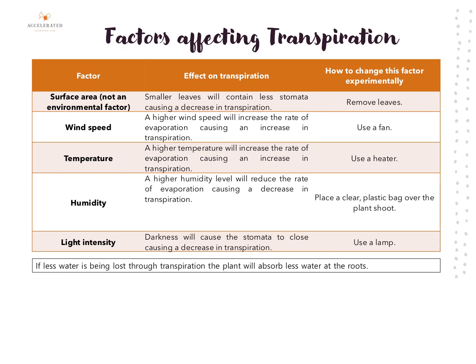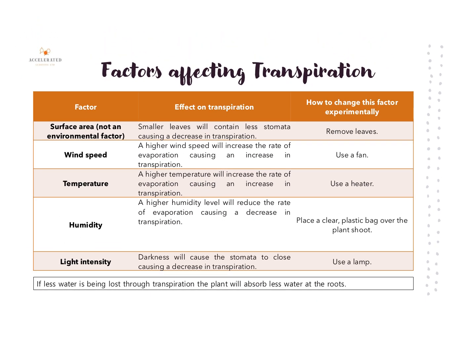Now, what affects our transpiration? And I find this a bit difficult. There's a few things that can actually affect it. Because we just keep going back to, well, what is transpiration? It's the evaporation of water. So we're saying, right, well, what is going to make my evaporation easier? What is going to make it less? So the surface area, and this is not classed as an environmental factor. If I have really small leaves, they're going to contain less stomata, causing a decrease in transpiration. I'm going to have less evaporation.